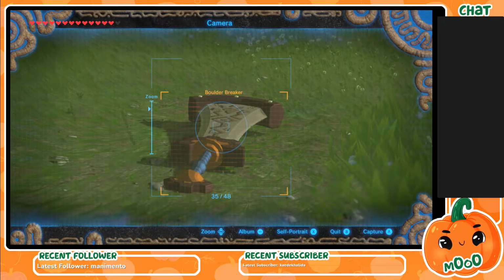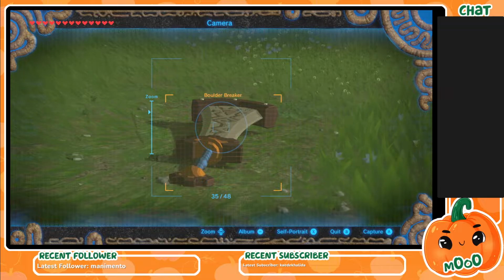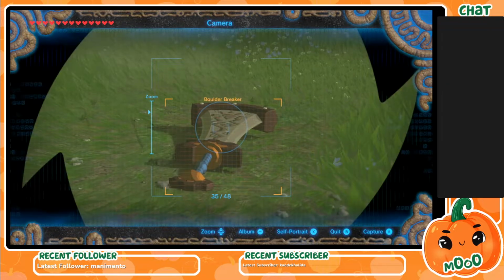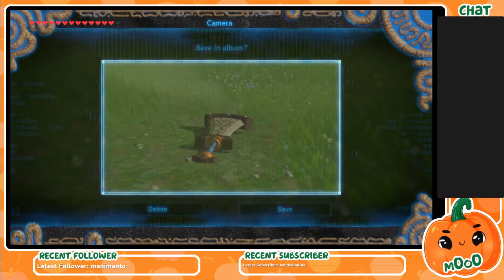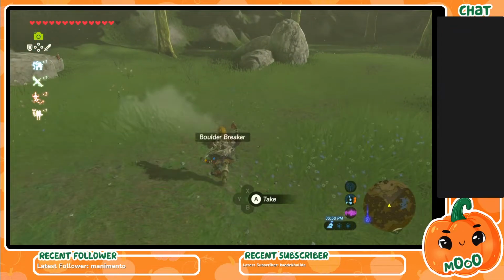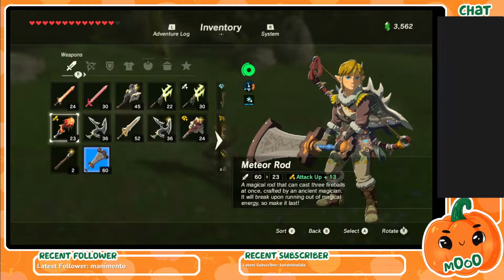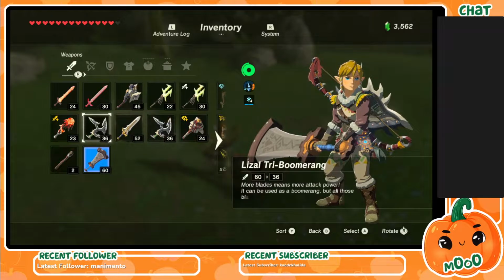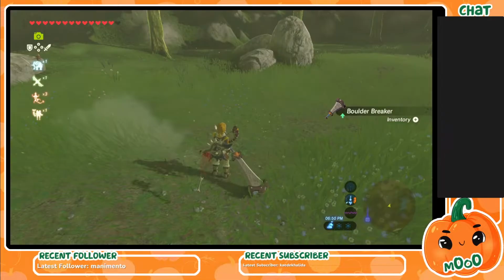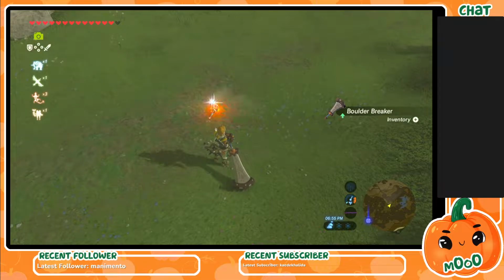Let me zoom out just a little bit. I want to get the full thing in. It also kind of has a little gear towards the end of it. So let's save that. Okay. Alright. Good stuff. Let me actually... I guess we could get all of the weapons we already have. And I thought it would be way harder. That's actually really pretty. I like that.